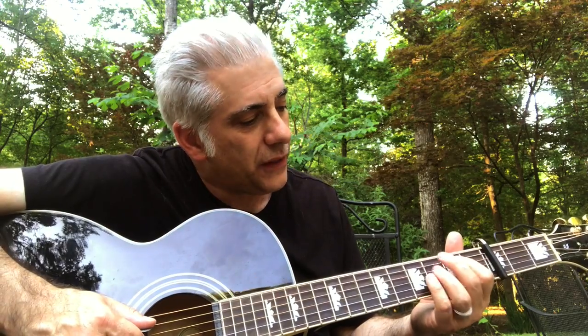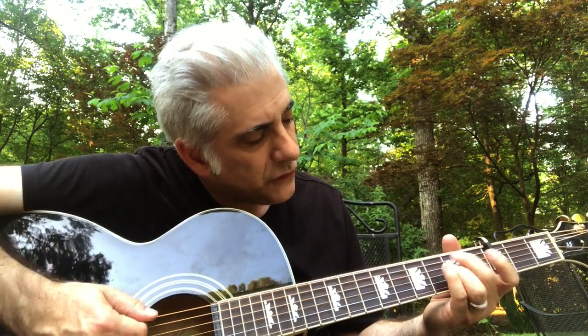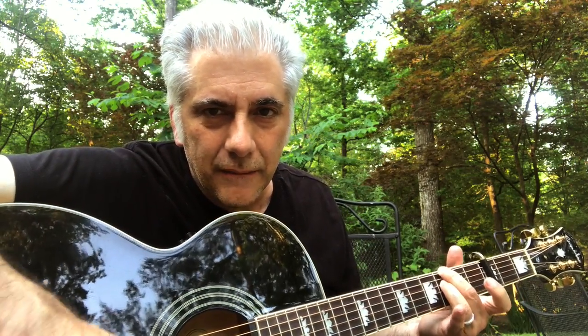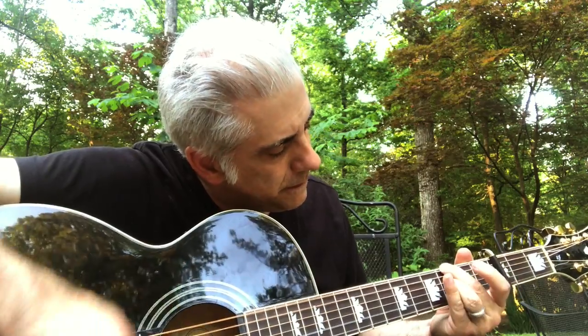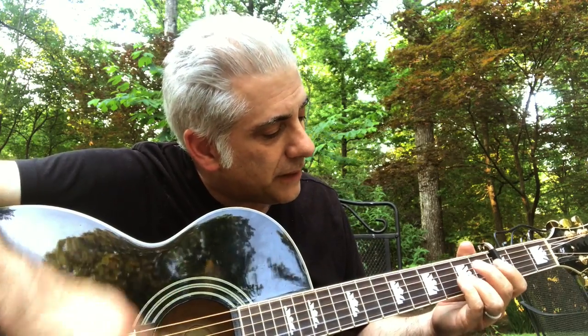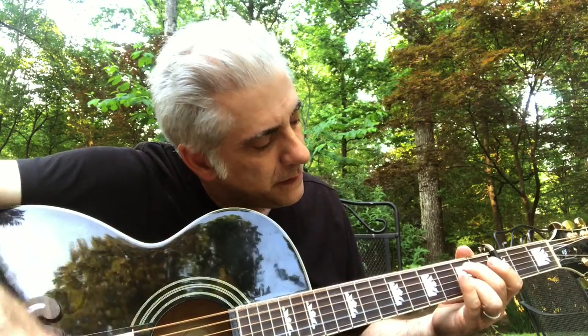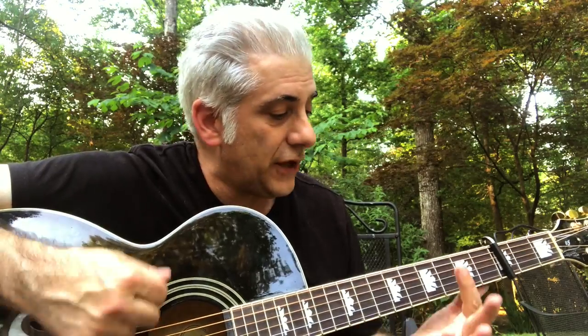After the chorus there's a double bridge riff section — two riffs. The first one is open, second fret, doing those two fingers. Then I'm going here. You could go with a power chord there, but I like this way. You could play it like that — do a power chord there. That's the first half of the bridge.